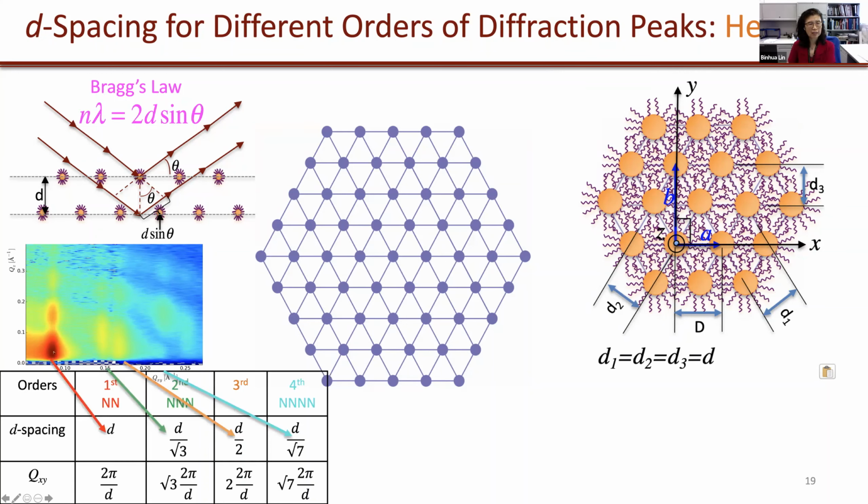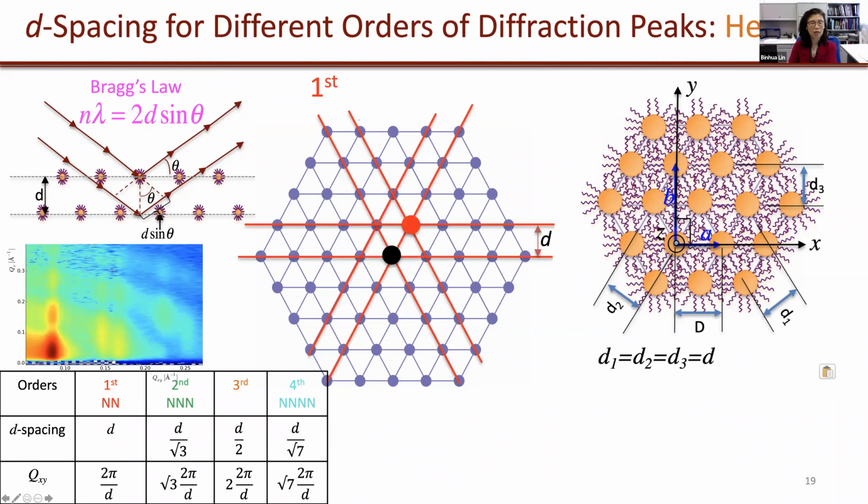Each of these diffractions we've labeled here corresponds to a d spacing in the real lattice. That's what I like to find out just by drawing lines of those d spacings. The first one is called the nearest neighbor spacing. We find a center and then the nearest neighbor spots, and all I need to do is draw lines connecting all the nearest neighbors. That gives you the d spacings.